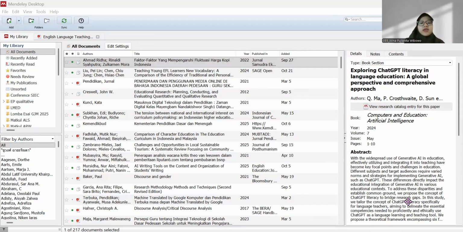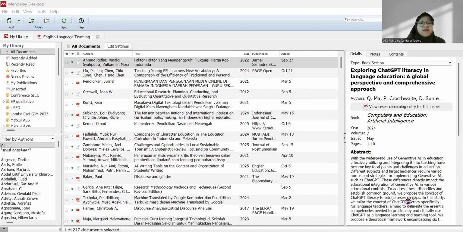And in this video I will show you how to use Mendeley desktop to organize and cite references for academic writing. The topic for this example is technology information literacy, and we will go through several steps from creating a folder, uploading references, correcting details, and finally making in-text citation and a bibliography in Microsoft Word.